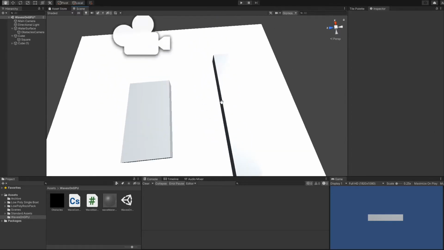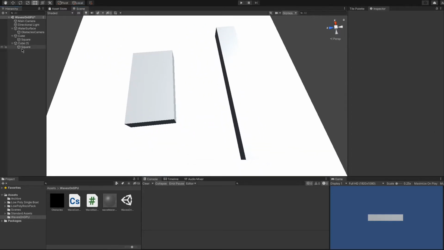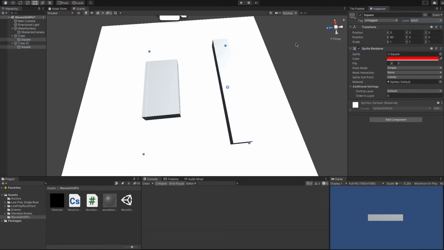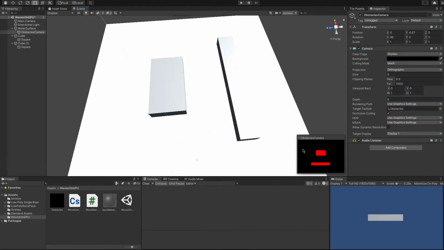In our case, since we are using cubes, we can just use square sprites so that their silhouette can be seen by the camera. As you can see, the obstacle camera is rendering only the red of our sprites.